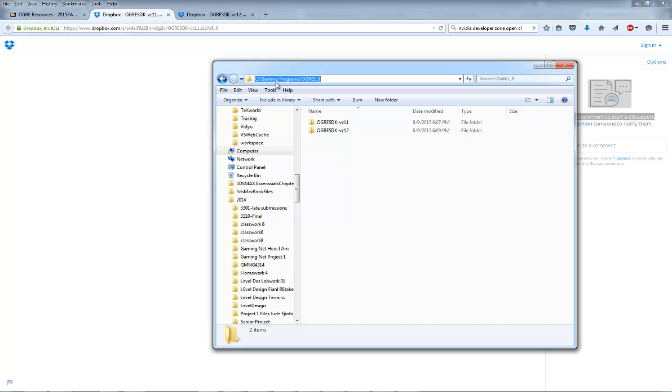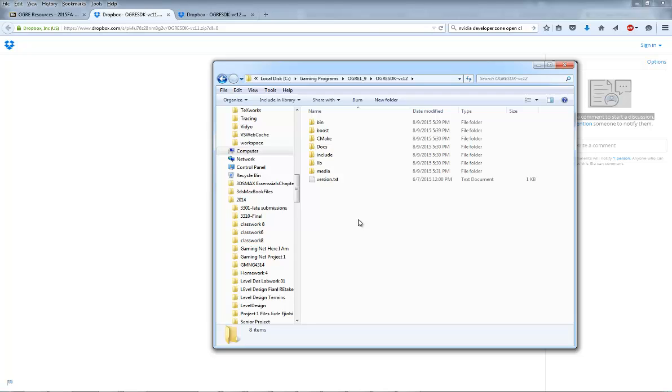What I did is I created a folder called Gaming Programs, and inside of it I created a folder called Ogre 1.9, which is the latest version, and these SDKs are 1.9, and then just place the Ogre SDK folder that you decompressed into Ogre 1.9.